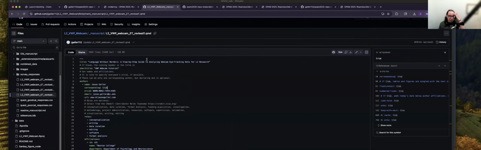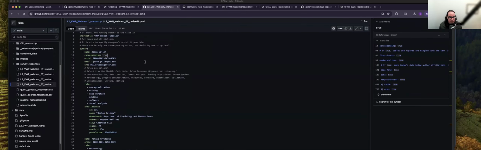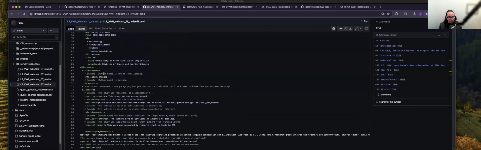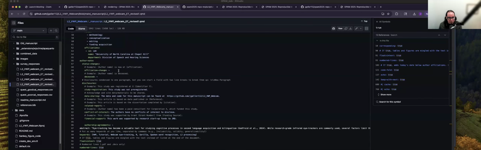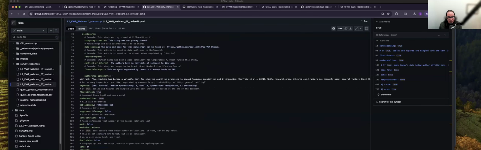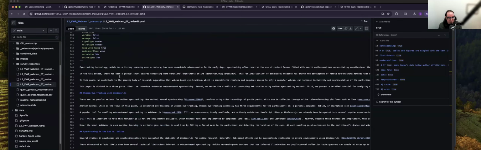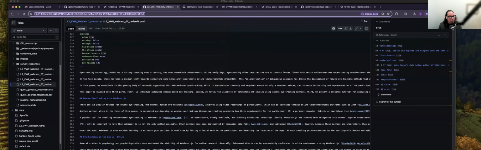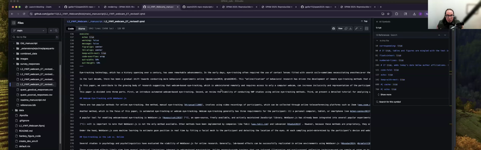So this is a manuscript that I recently got published. It's done in APA Quarto. You can see this YAML here has everything that you would need in an APA format. And there are also other files and folders that come with APA Quarto that help with this. So this is a completed manuscript and I can link to this. This is open, so I will link to that in the chat if people are interested in it, and you can fork it if you want and then use it for your own manuscript. If you download the APA Quarto template, it will come with a template for you to add to as well.